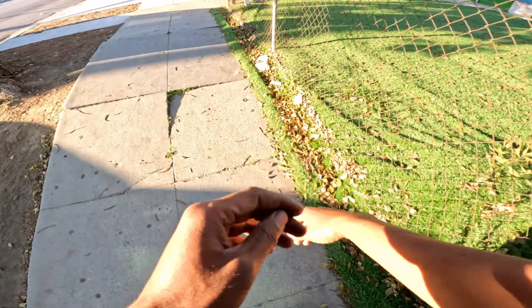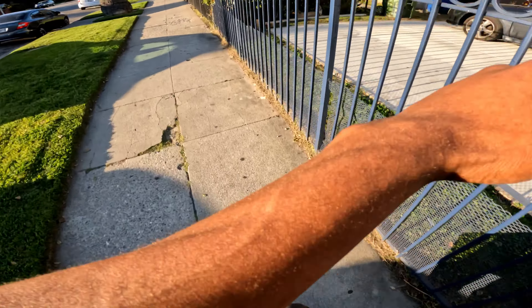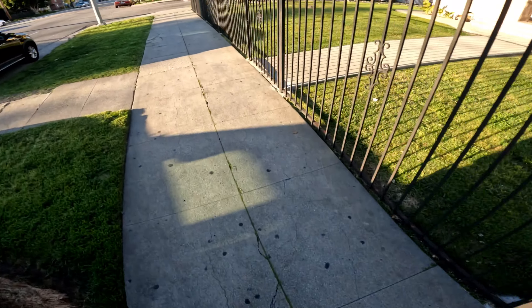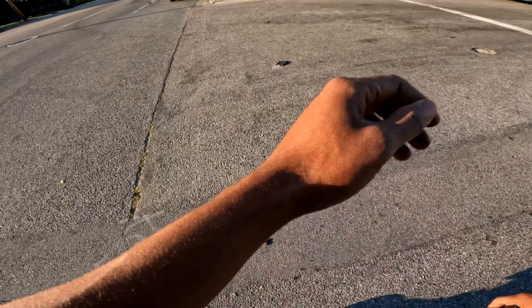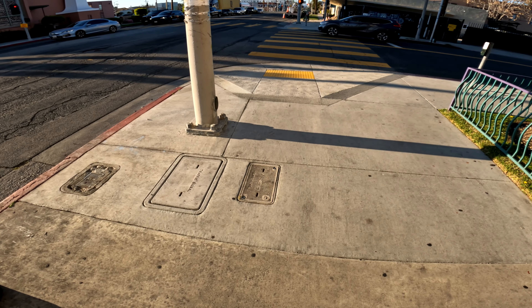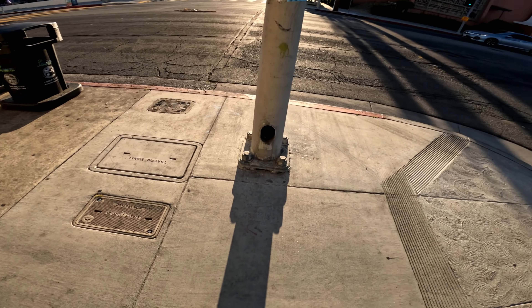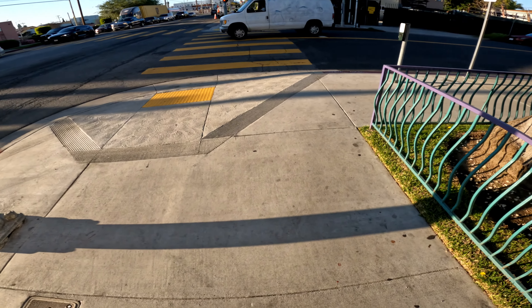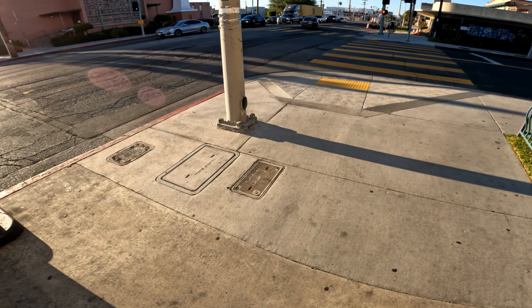Alright folks, let's get it. The sidewalk's pretty janky until you get to King Boulevard, ironically. Always be looking down — be mindful of the concrete, be mindful of the surface you're rolling on. See how janky this is? Especially if you're rolling something in the 60s. So here we are at the corner of Figueroa and 43rd Street, making our way north towards downtown. South Central will be that way — hence the name South Central, that's where we're coming from. One of the first days of actual sunlight — it's not like sun and cold, it's actually warming up. So I definitely wanted to take advantage of the weather and get out there and skate.